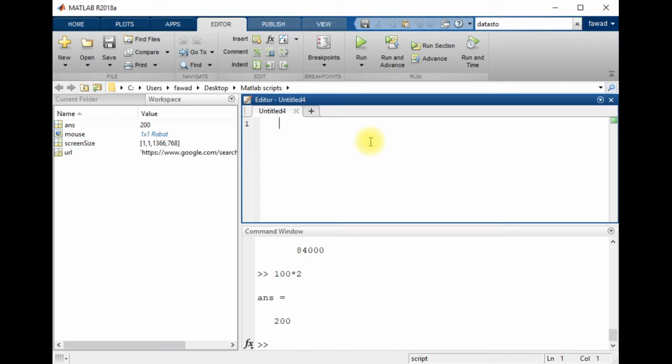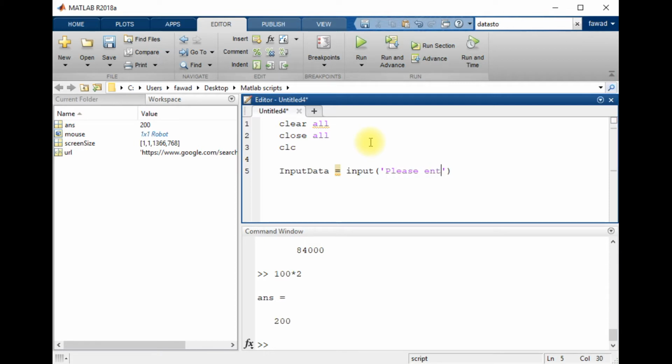Hello students, in this lecture I will tell you how you can use the switch statement in Matlab. Suppose I have some options. For example, I am going to input data from the user.